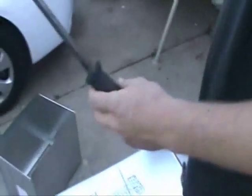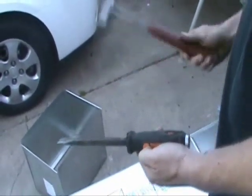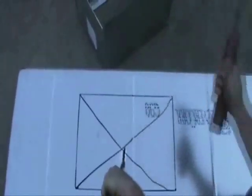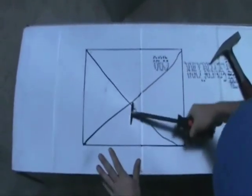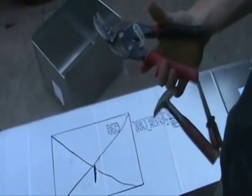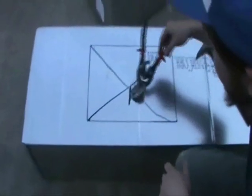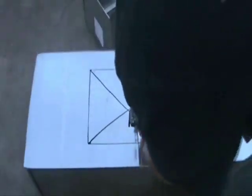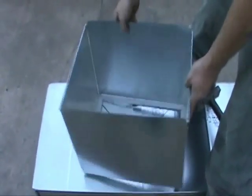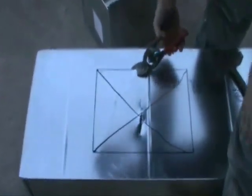Then get your duct slicer, like we talked about in one video, and this is a tenor's hammer — slice into the duct. Open it up a little bit, then use your snips — I use my right-handed snips; they've got green ones that are left-handed ones. I put this in there and marked the inside of the hole, so I'm going to want to cut on the outside of the line so my tap fits in.